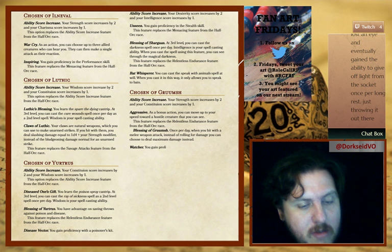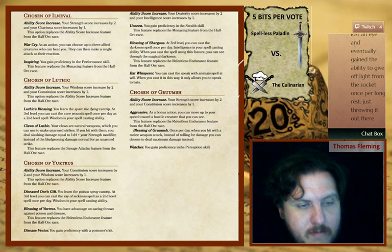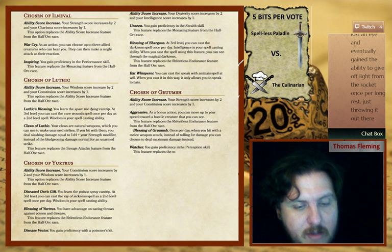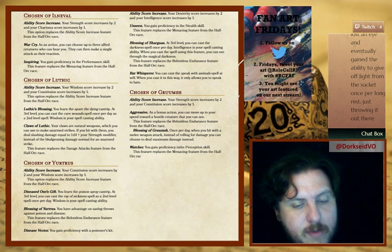Proficiency in the perception skill. This feature replaces the menacing feature from the half-orc race.